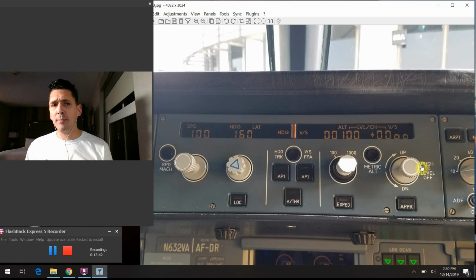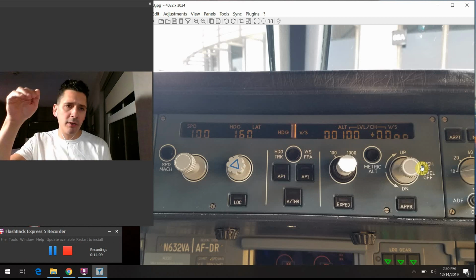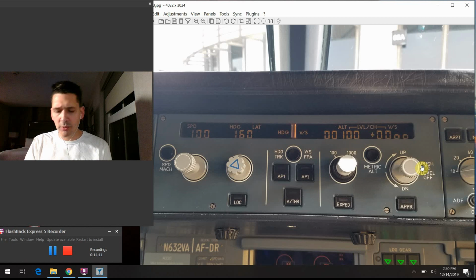And this is just kind of a pilot technique type of thing. Like I said, 1,001 different scenarios we could talk about. A common one that you see sometimes is let's say you're way far out from the airport, and you're coming down in the terminal area, and air traffic control gives you a descent down to a very low altitude. So let's say you're up at 10,000 feet and they want you to descend down to 2,000 feet, but you're way far away. You as the pilot know in your brain, well, I could use this open descent, just hustle all the way down to 2,000 feet, but now I'm 20 miles from the airport, I'm way lower than I need to be.